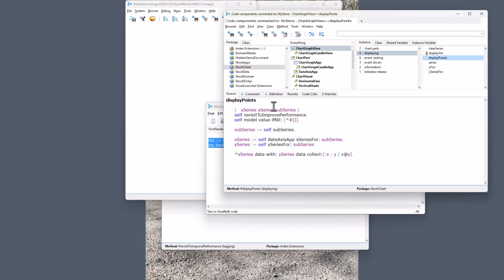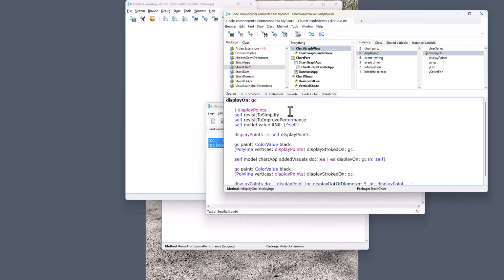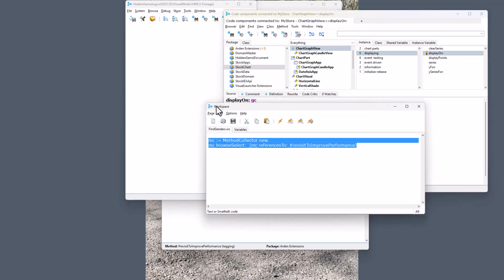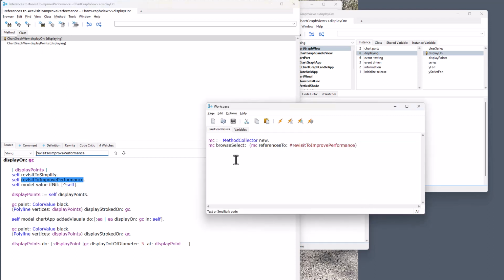Okay, let's go back to self revisitToImprovePerformance and say we want to do both things on this. We want to simplify it and improve performance. And now I look at my results, and I can see basically all methods that I have tagged with revisit to improve performance by using this. So it's a very simple, easy to use technique that you can tag as you're writing things while you remember it in real time.